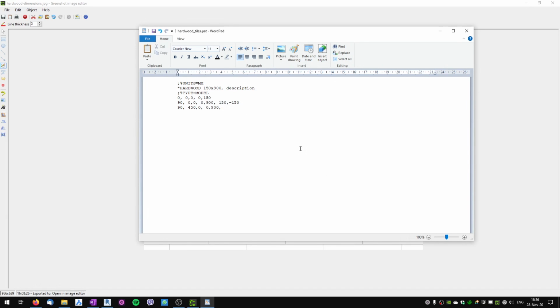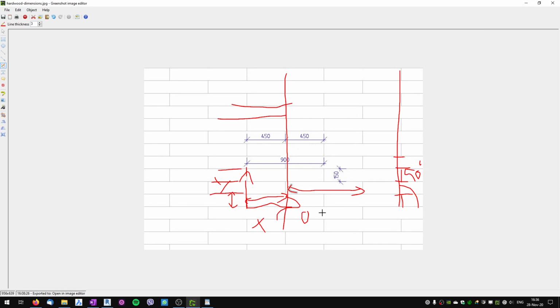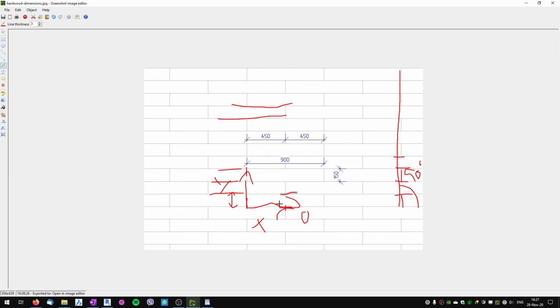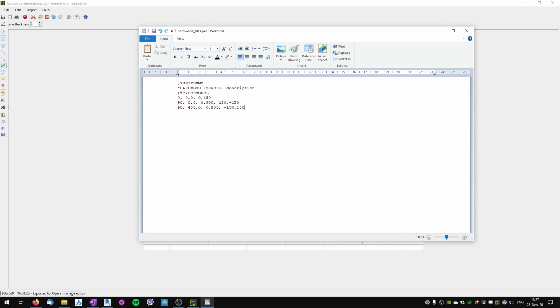Now let's create the definition of the line, and because the line starts here in this point and goes up, it starts with the empty space, not with the line. So we will start with minus 150, comma, it's this empty space, and then this line is a continuous line, so it will be 150.